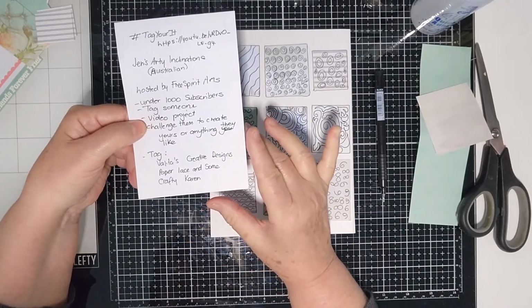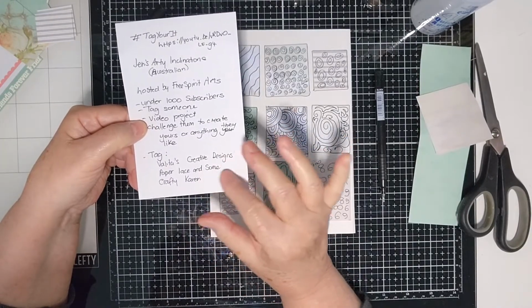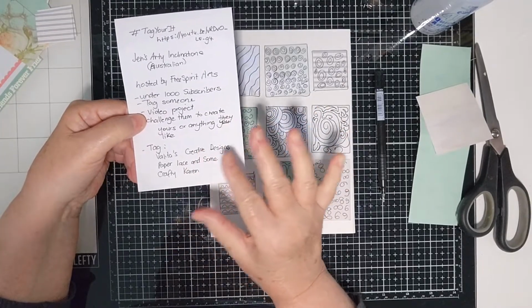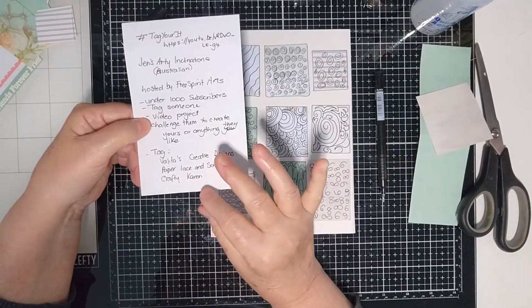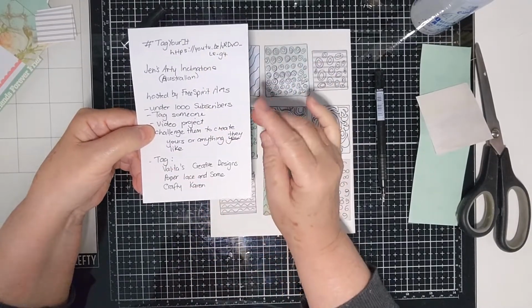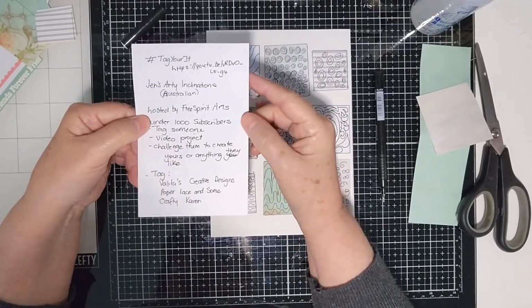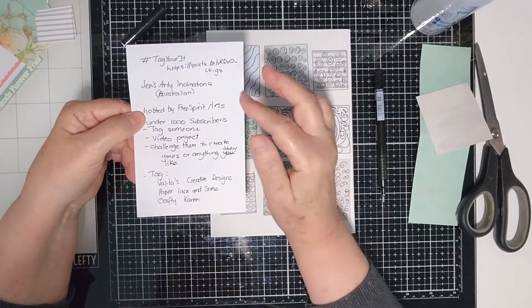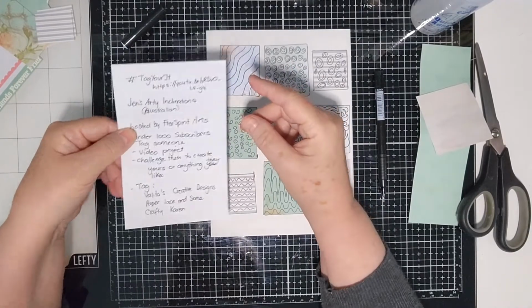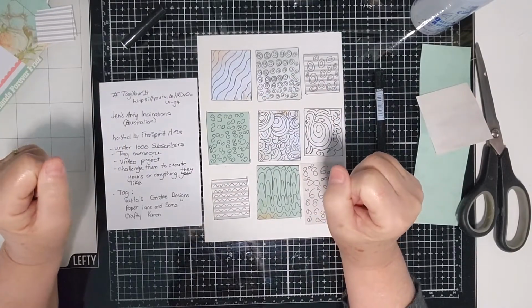And CraftyKaren, she's participating in a few challenges organised by Lee and Julie, and was nervous to start off with, and then had a break, and so she's just starting to find her feet again. So her take on collages are really great as well. So please check out those three people, and check out Jen as well, and look at Free Spirit Arts, and mention her in your video if you decide to do this challenge.